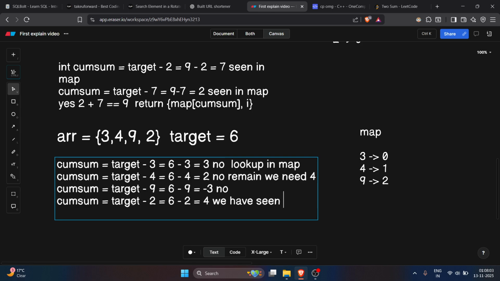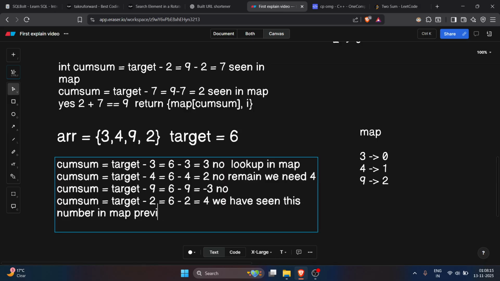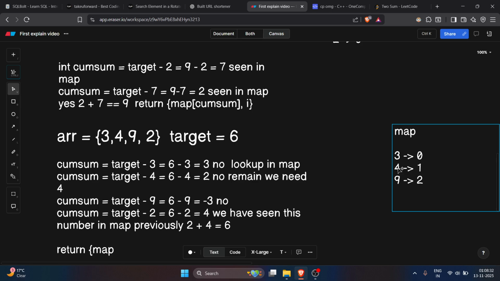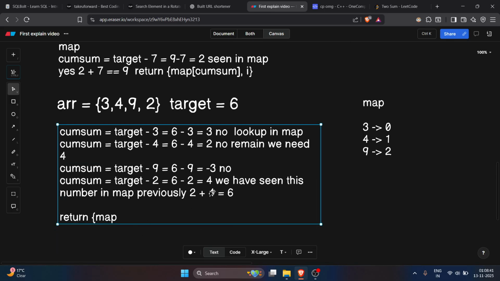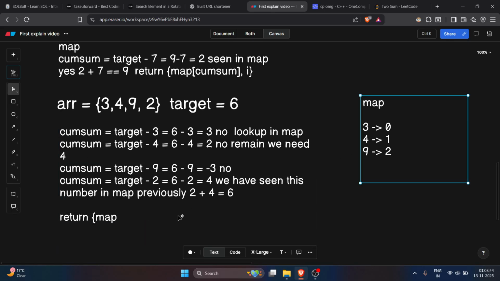We have seen this number 4 in the map already, previously. So 2 plus 4 is equal to 6. We can see here that 4 is present in the map. We need only 4. Is it present in the map? Yes, it is present.